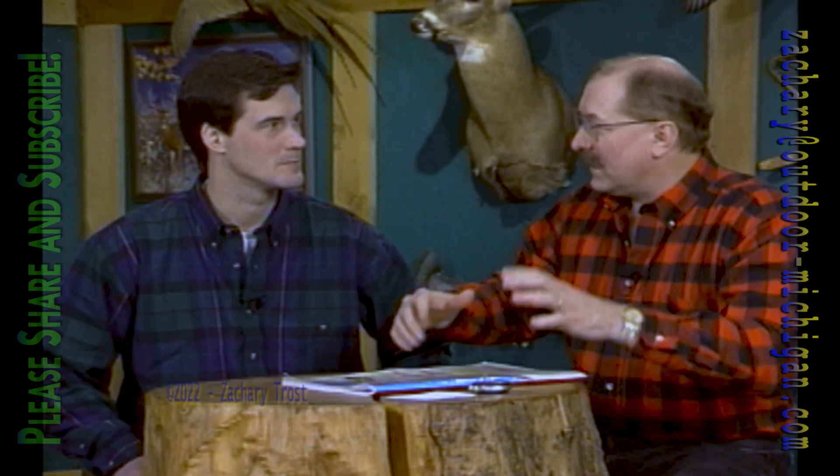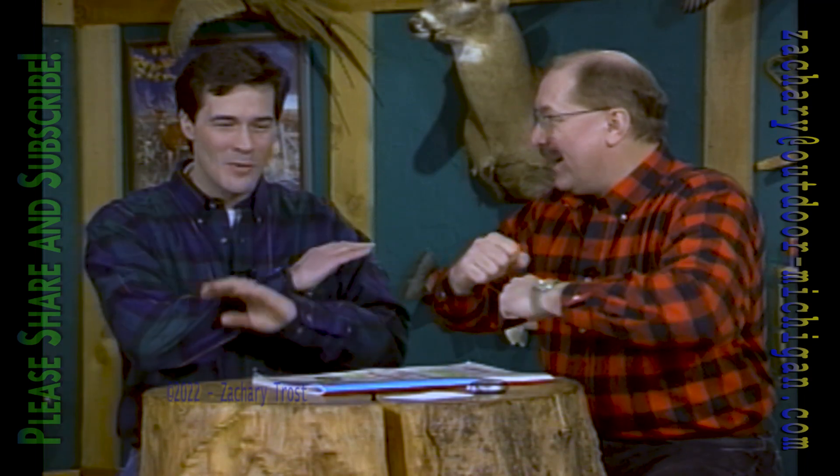People are going to have questions — one is how much are those suckers? About $250 for the small kick model, up to about $700 for the deluxe model I was using, and $1,500 for that big double one. They're also going to ask where we were fishing, and you're going to tell them exactly where — right here. Get a map book of all the Michigan counties. I don't want to go back fishing for walleye in that hole and find it fished out, but that's on the Grand River — we'll tell you that much. We'll show you assembling them and more later.